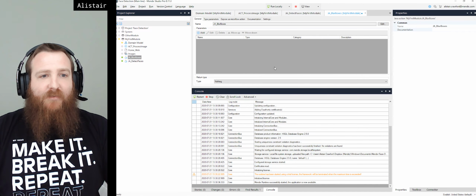Now we can rerun to see our new Java action displayed in Eclipse. And so if we refresh the folder, we should shortly see our new Java action. So let's open it and have a look. So this one has been created much the same as the others, except the parameters are slightly different.